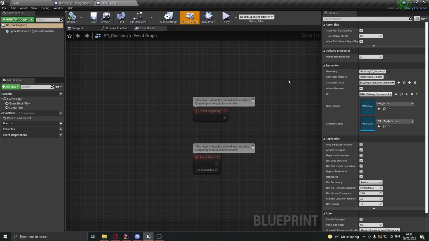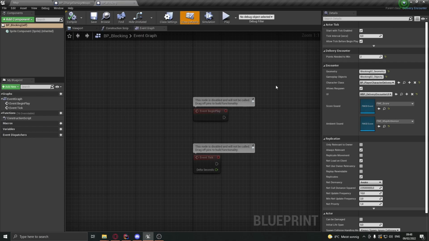For example, if you have one map that's very well balanced, you might want to use it for multiple encounters. But if you have gameplay objects that are limited to one specific encounter in that map, you can't reuse it. So if I have two encounters on the same map, one of them being a delivery encounter, as we've seen before, and the other a team deathmatch encounter where I don't really need any specific objects, I can still use that map and just not load any gameplay objects for the team deathmatch encounter by keeping that field empty.